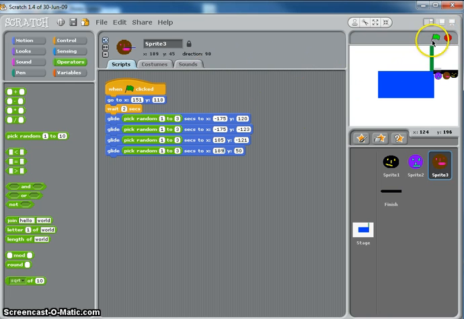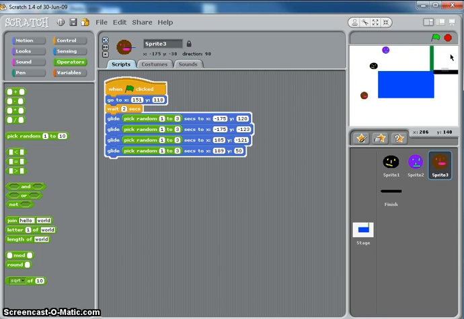Now let's test them all, see how it works. Go to the starting line, they take off. And all ended at 50. Now we want to get the first, second, and third working.